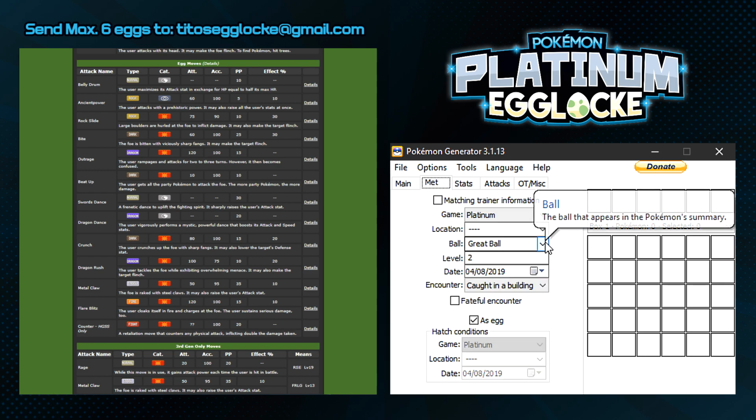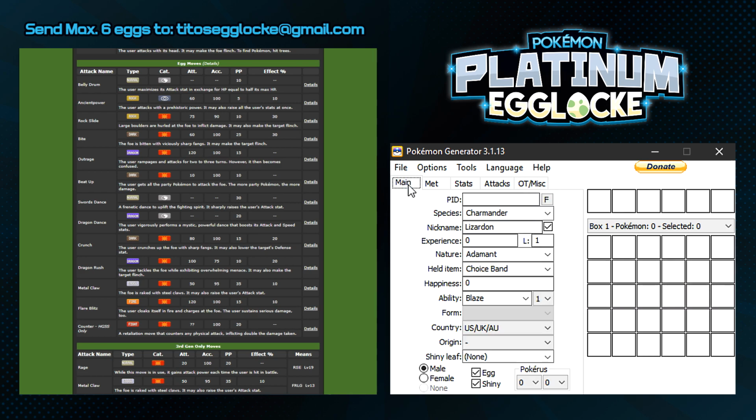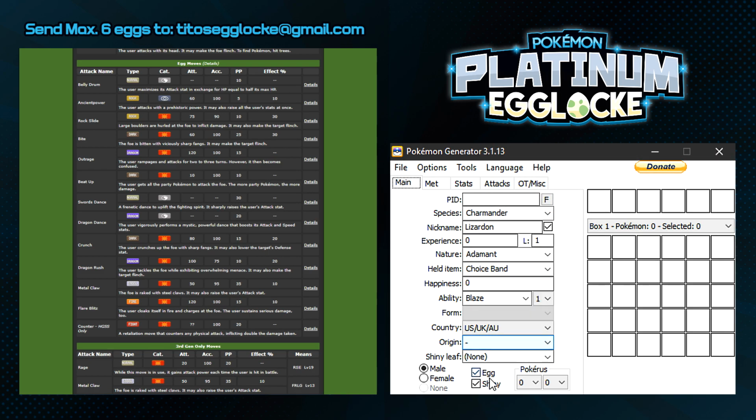You need to change the Pokeball in Mat and make sure that the game is Platinum and it's ticked as an egg. And on the main one, you just need to set what Pokemon it is, the nickname, the nature, the item, the ability, and as an egg, and shiny, and the gender. And that is pretty much it. That's really easy, not too complicated.